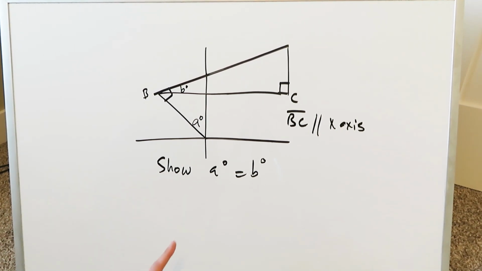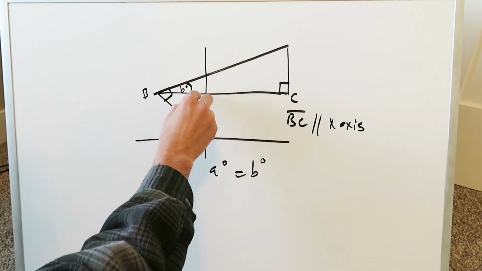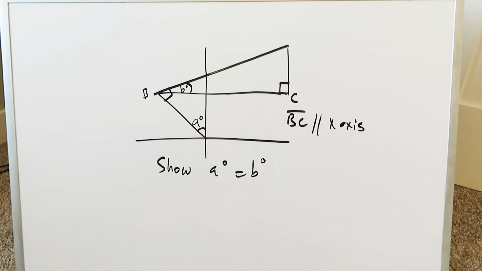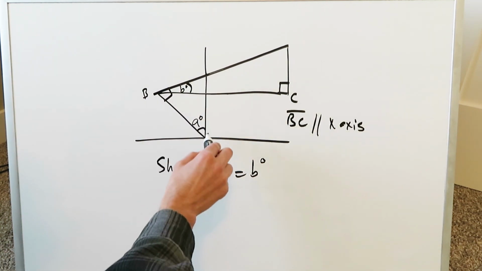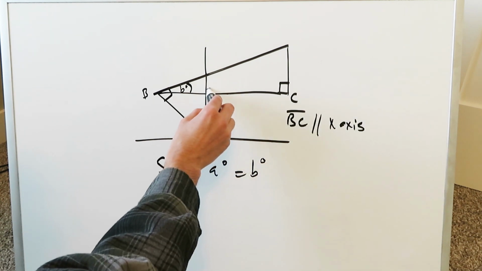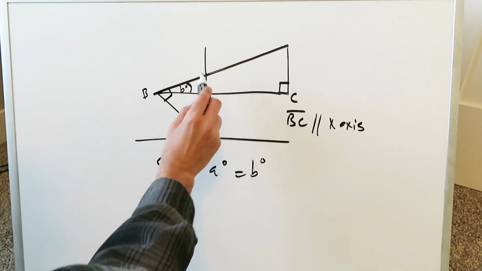We have to show that angle A is equal to angle B. We have this representation here before us. This right here is angle A and that right here is angle B. This segment BC is parallel to the x-axis. You also have the y-axis. And you know you're generating a 90 degree here. With the x and the y-axis, you're generating a 90 degree here. Therefore, that's 90, and that's 90.